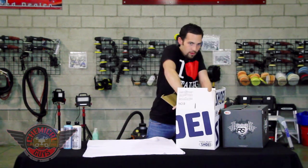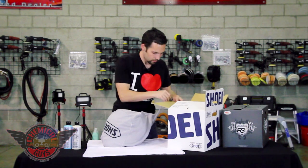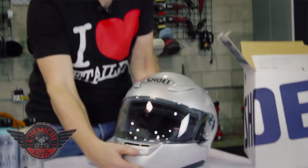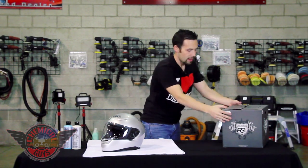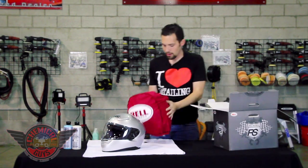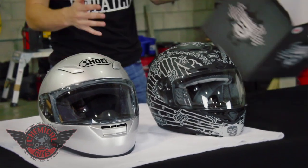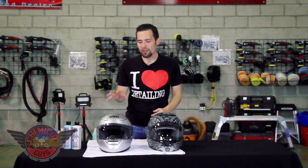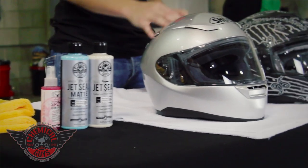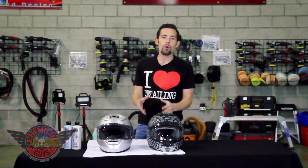Panda first picked us up a Shoei helmet. These are brand new helmets and these are a little bit more high-end helmets. So we also got a nice Bell RS1 helmet. Let's open this up and check out what we got here. So we got two helmets and I'm going to show you guys how to take care of your helmets and make sure that they're protected. A helmet is one of the most important investments that you'll make in all your riding gear — it's your biggest piece of safety equipment and a very expensive investment. These helmets both cost several hundred dollars so we want to protect them and make sure they're always ready to ride all year round.